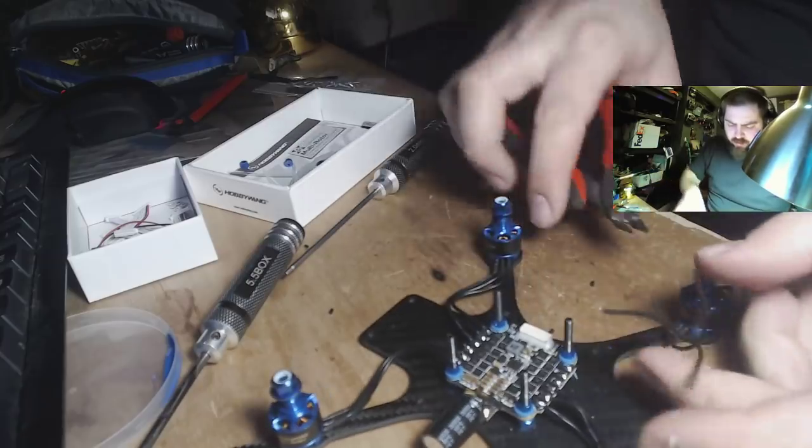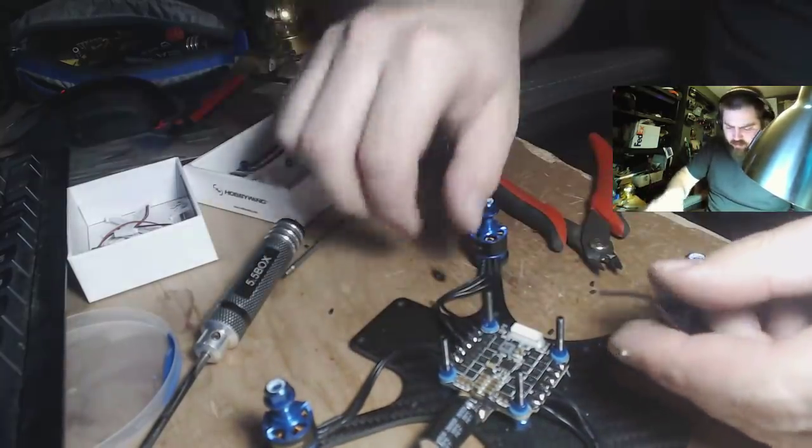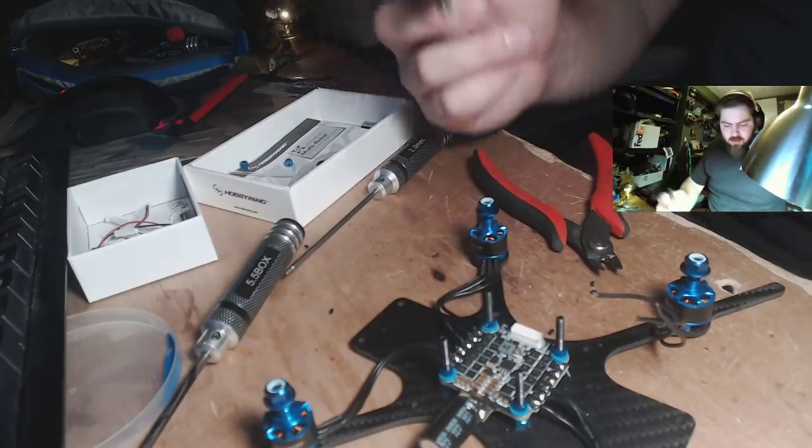Invert FPV, it really just sounds to me like it's not hot enough, or clean enough. Make sure your tip is super clean.